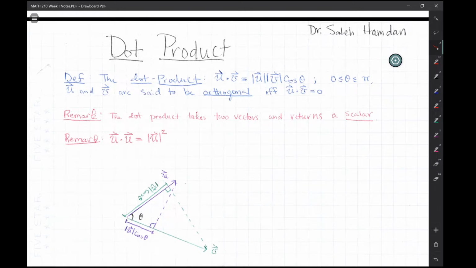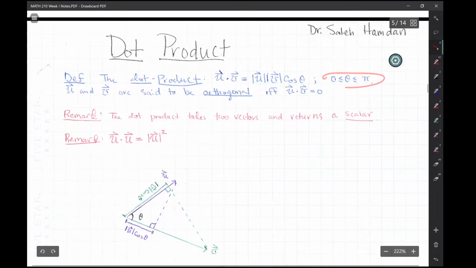And one of the ways you could take two vectors and multiply them to get a number is called the dot product. Okay? Sometimes the dot product is called the scalar product because you take two vectors, say u and v, and you end up getting a number. What number is that? The number that is obtained by multiplying the magnitude of u times the magnitude of v times cosine theta, where theta is the angle between the two vectors u and v.